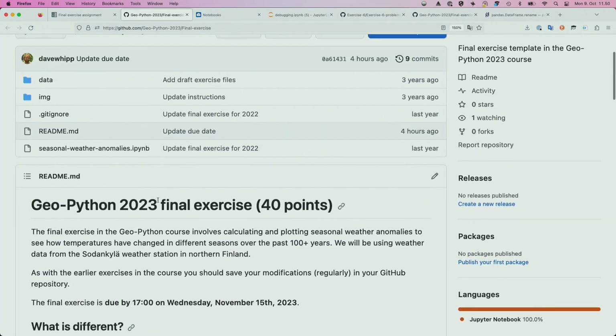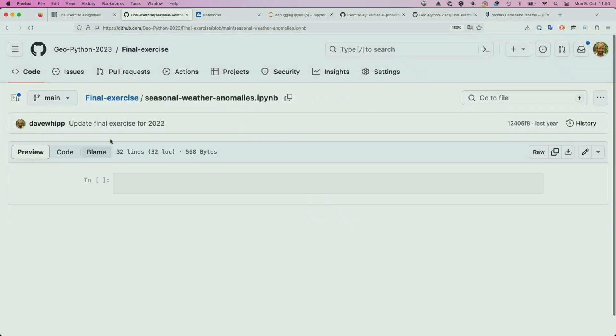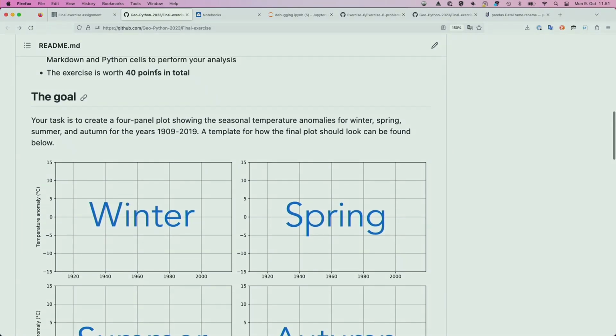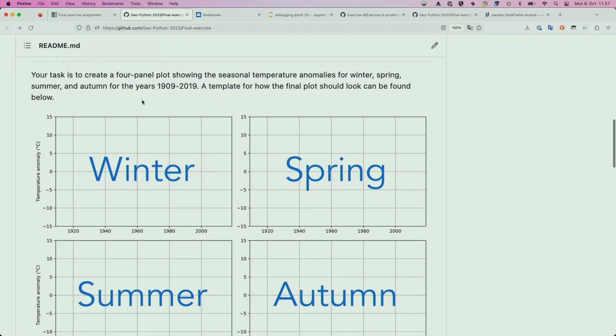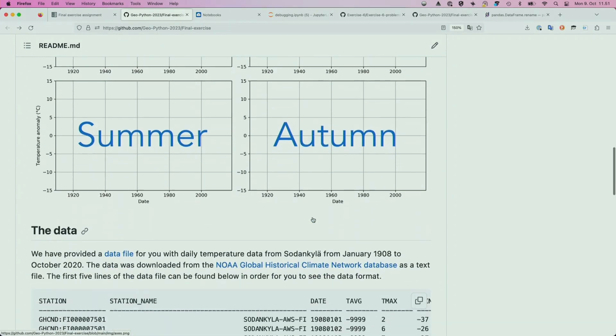So actually, if you look at the notebook for the exercise, I think I may have shown this already last week. This is it. So there's nothing there. It only exists like this just to make sure that everybody has the same notebook with the same name, because that makes it easier for us to check them. But it's totally empty, and the exercise itself is worth a bit more in terms of the total grade for the course. What you're going to end up doing is producing a plot where you have a set of these 4 plots, where you have one showing the temperature anomalies for the winter, spring, summer, and autumn over the whole range of dates that we have here.